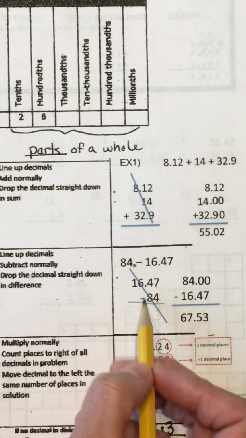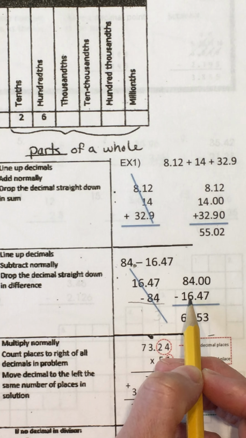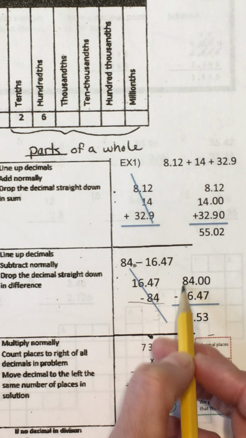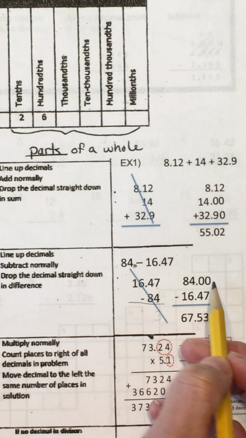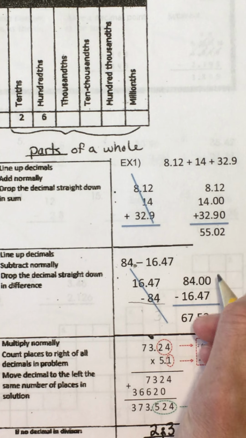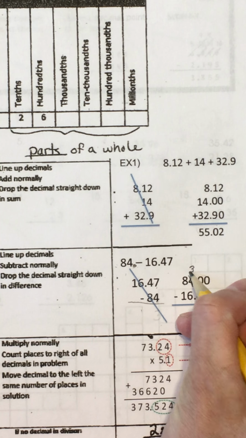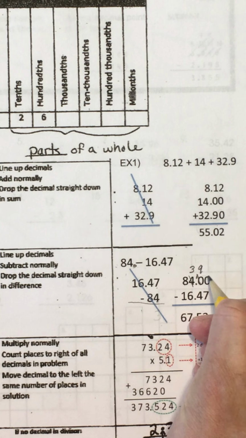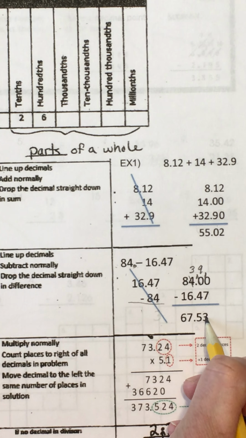So when we line up our decimals, we line up our ones place with our ones place, which is the 4 and the 6, our tens place with our tens place. You add that decimal back in, but use placeholders. We have to use placeholders so when we borrow, this has to show some borrowing. This becomes a 10 and then a 9 and then a 10. 10 take away 7 is 3.